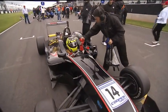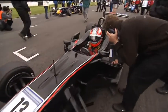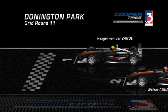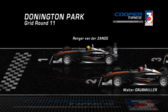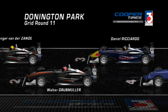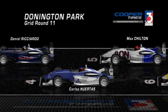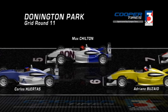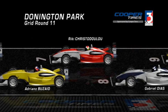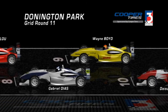For round 11, it's Renga van der Zander who takes the Hi-Tech team's fifth pole position in a row. And with Walter Grubmuller alongside him, they really are the team to beat. Another all-Hi-Tech front row — van der Zander's third pole — and Walter Grubmuller, the Hockenheim winner, sits alongside. Points leader Daniel Ricciardo lines up third. Carlos Huertas, a very strong run to fourth, his best position on the grid, lines up ahead of Max Chilton and Adriano Butsai. Snetterton winner Ricky Christodoulou is seventh ahead of national class pole-sitter Gabriel Diaz. Wayne Boyd makes it ninth on the grid ahead of Daisuke Nakajima, who rounds out the ten.